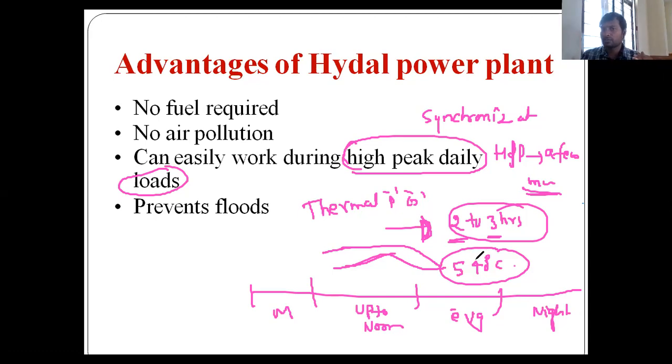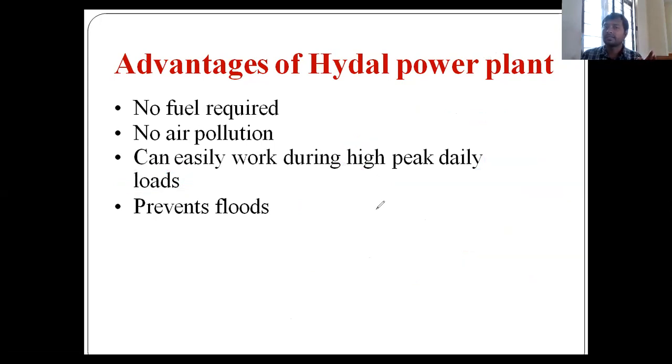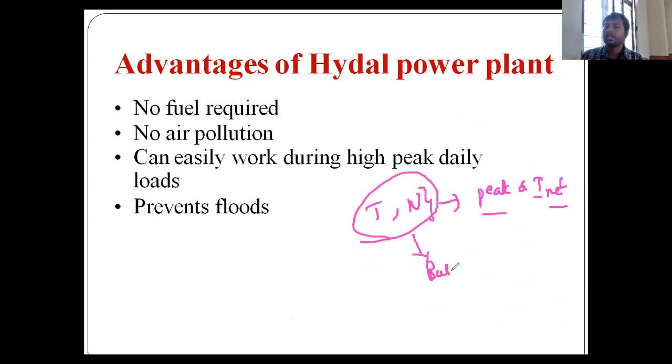To overcome all these problems, we need to gradually synchronize thermal or nuclear power plant generators, so these thermal and nuclear power plants cannot be used for peak load or instant load demand. That's why these power plants are used as base load power plants. And hydel plants are used as peak load power plants only during summer.